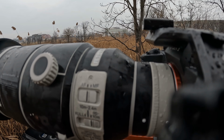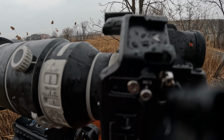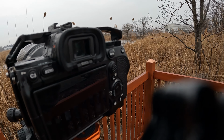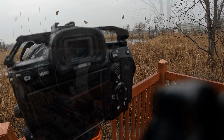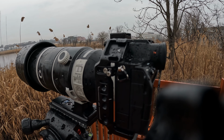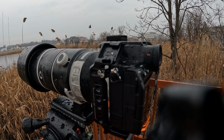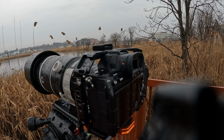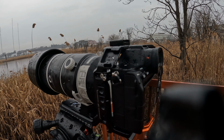I was using the 200 to 600 with a 1.4 teleconverter, and I had no issues with that. And I was switching for the photos I was taking with the 600 f4 because of the low light, and I was really pleasantly surprised of how well it performed in those conditions. Disclaimer here: I'm not telling you to go out and shoot in the rain with your camera. I'm just letting you know about my experience.